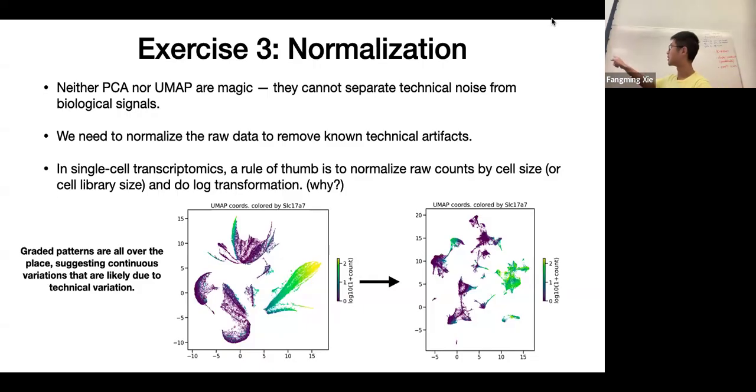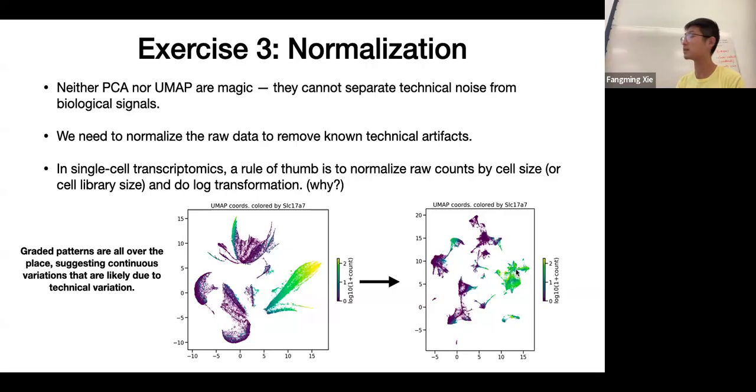And if you compare between the two, you see normalization makes a big difference. It removes a lot of variation within a particular branch. For example, this gene is expressed all over the place here, but on this tip, it is expressed much higher than here. Is it because of a cell size effect? Is it because of a real biological effect? It's harder to know.